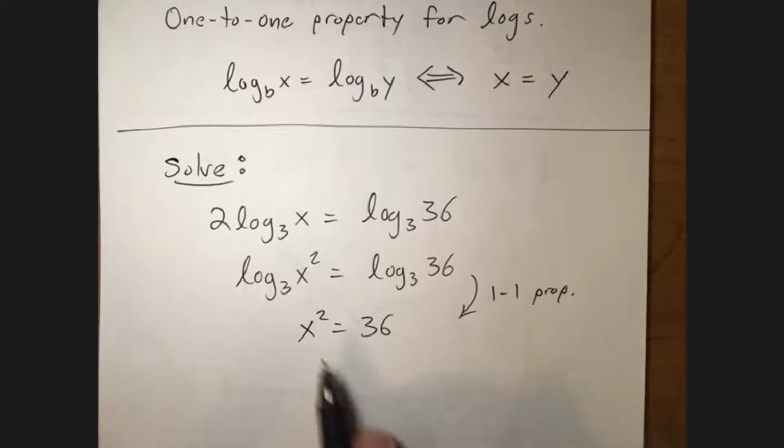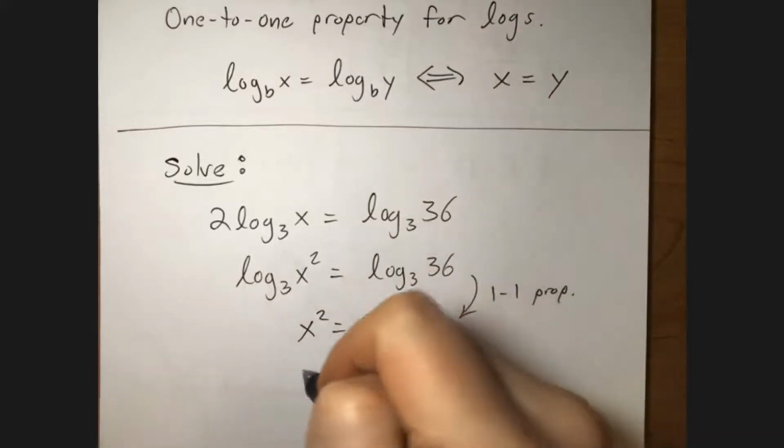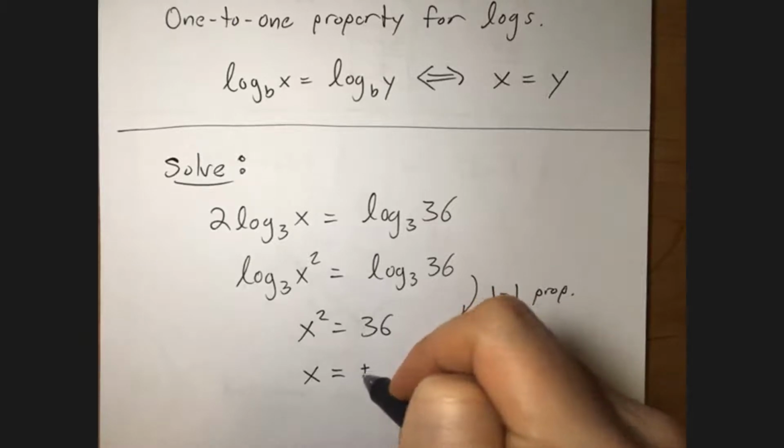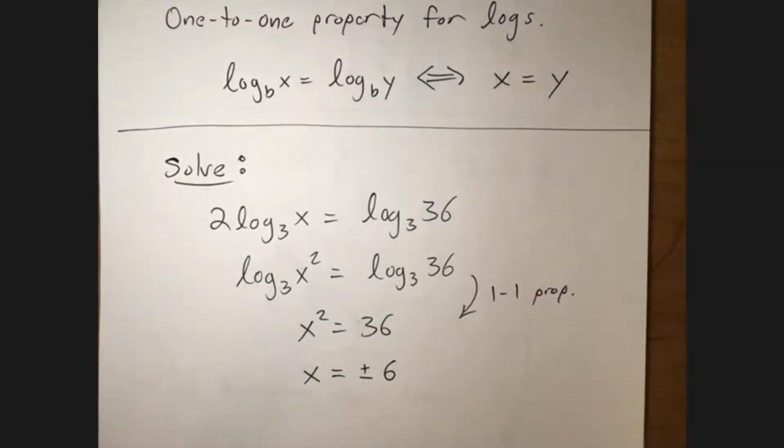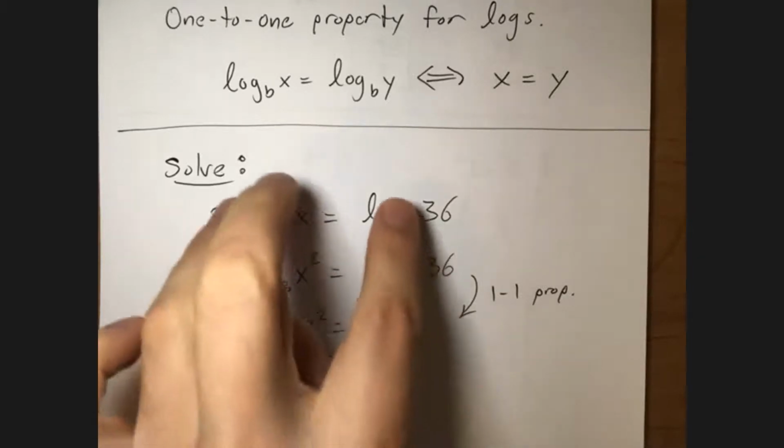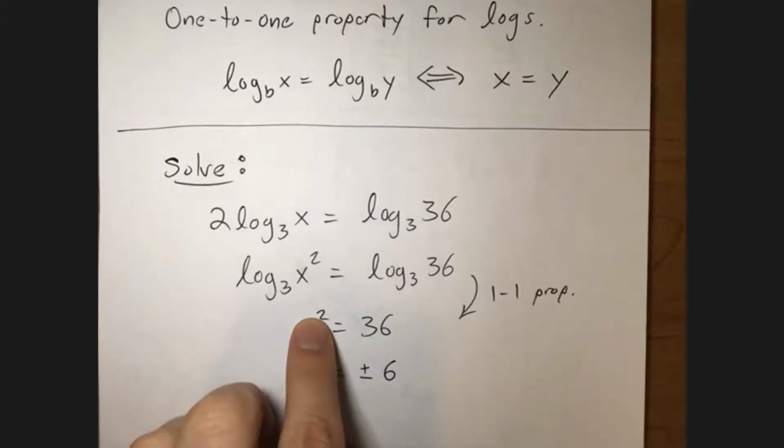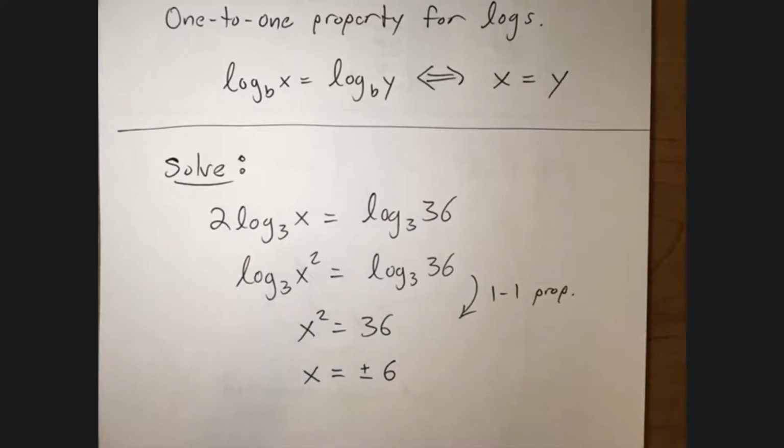That's pretty nice. And now I can just solve this, right? If x squared equals 36, that means x equals plus or minus 6. The square root, plus or minus the square root of 36. Now here's where we have to be careful, okay? We need to make sure that we didn't pick up extraneous solutions. Sometimes in the methods that we use, especially when you deal with squares, the mathematical methods you use to get to a solution might lead to values that aren't actually solutions. Okay, we've got the solution here, but did we pick up something extra?